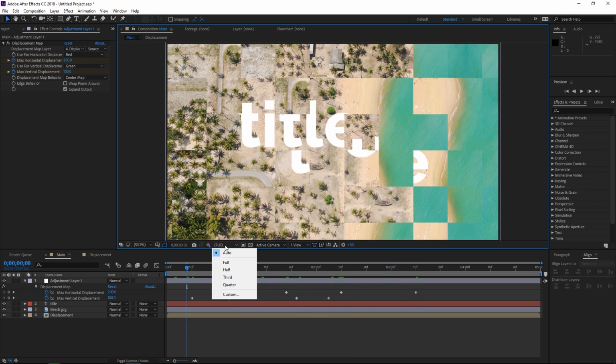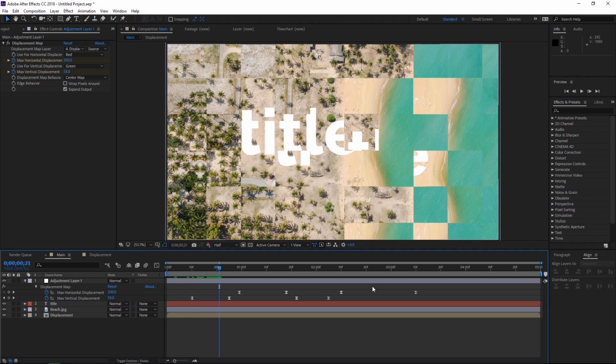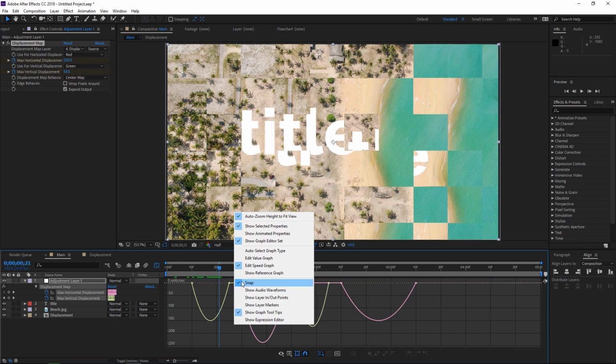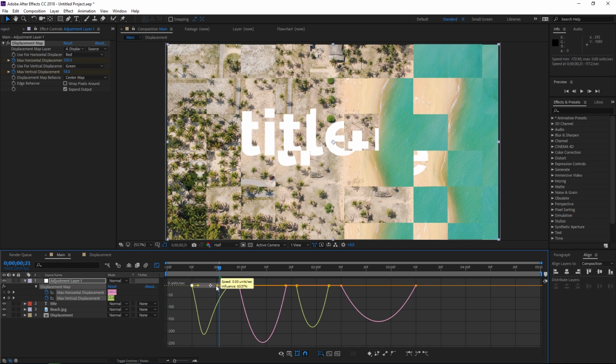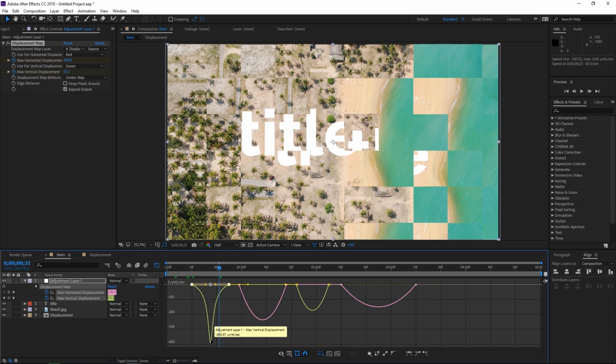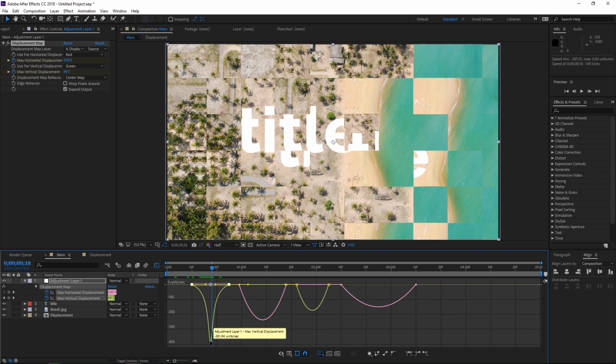And before I preview this one final time, I'm gonna select all these keyframes and I'm gonna hit F9 to ease them. So to make this look even more dynamic, select all these keyframes and then open the graph editor, and then make sure that you're editing the speed graph by right clicking. So right now, take these handles and drag them until you have the graphs look like this. So that's gonna make the animation peak right here, and it's gonna start off slow and it's gonna end slow.